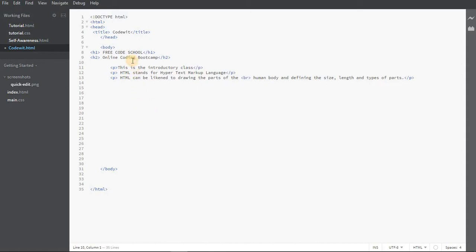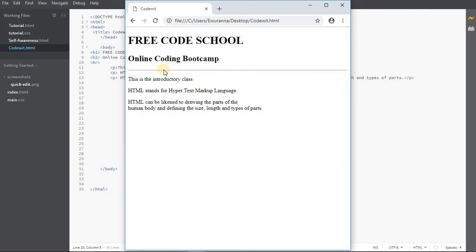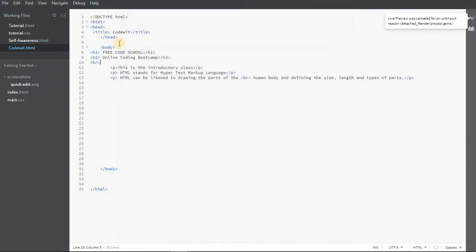Okay, moving on. We're going to learn something new. I just want you to try it out yourself and see what it looks like. So put the HR tag at the end of H2. The HR tag is for horizontal lines. So if you do it, what should happen is that you see a horizontal line underneath the sentence. So we placed it right after Online Coding Bootcamp, and there we have it. We'll learn how to style horizontal lines later, but that's a very simple trick you've learned right away.